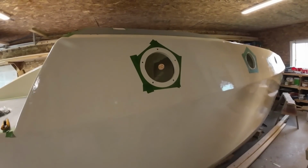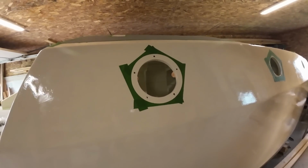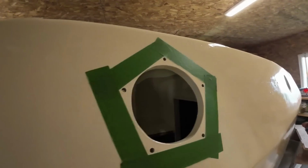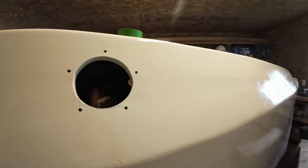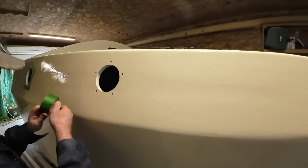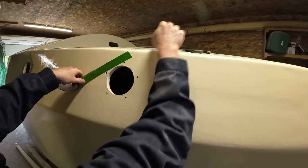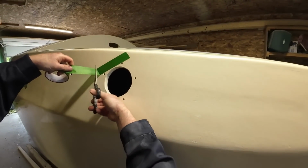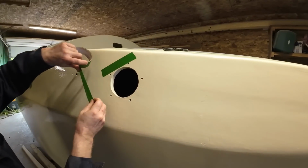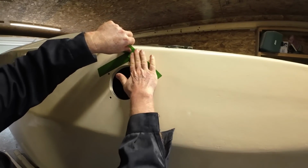So we're getting ready to put the port lights on, and this is the way I've done it in the past, and it's been successful. I'm sure there are other ways, but before you can do this, what you need to do is put tape around the window, and I'm just going to do that right now. Let's see, I'll pass the camera off. And this is just to help keep the bedding compound that we'll be using from going all over our product. Well, our product being Wave Rover.